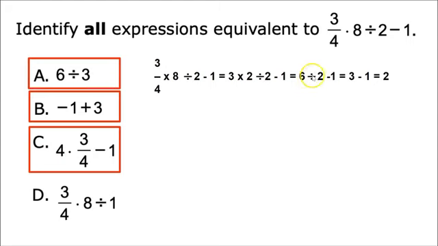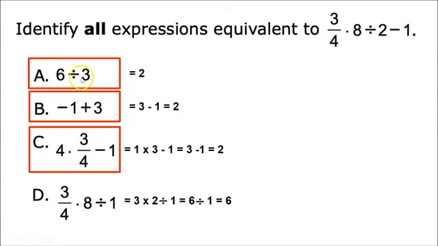And so from there, now we have 6 divided by 2, which is equal to 3. And then now you can put in the component of minus 1. And 3 minus 1 is equal to 2. You do not want to start off with 2 minus 1. That will give you the wrong answer. When you're dealing with division and multiplication, they have the same priority. So you start from left to right and you cannot go wrong. And so, since we have a value of 2, we got to see if each expression is equal to 2.